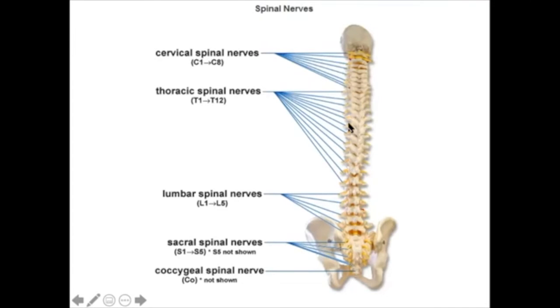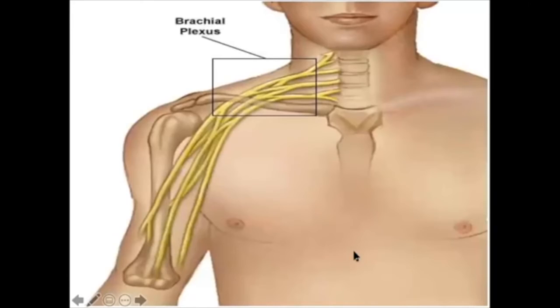But I thought I had another picture on here, but I don't. So this is the only model that I have to look at. So when you're looking at this model in the exam, these yellow things are going to be very clear and very easy for you to count. All right, so 8, 12, 5. All right, the brachial plexus, you might have this exact picture, I'm pretty sure. Yeah, it's probably going to be this picture. And all I did was erase the words. So all you'll need to do is identify this. This is the brachial plexus.